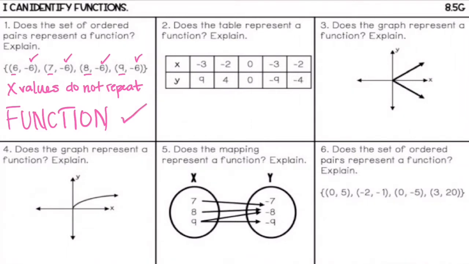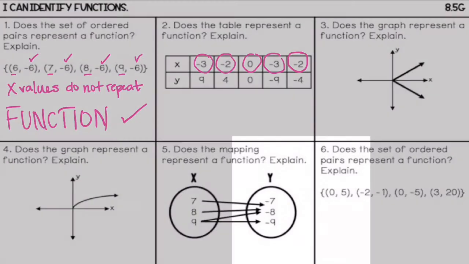Let's look at number 2. And I'm going to help you with this by circling all of my X values. So I have a -3, -2, 0, -3, and -2. I want you to tell me, is this a function? And why isn't it a function? Okay, you answer that one.